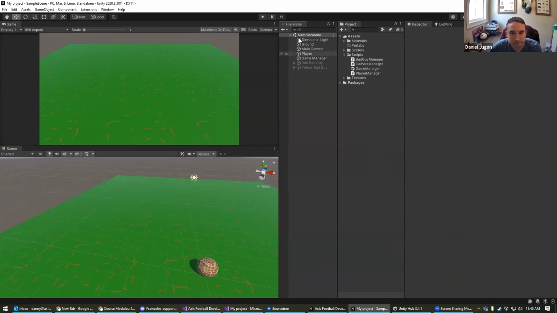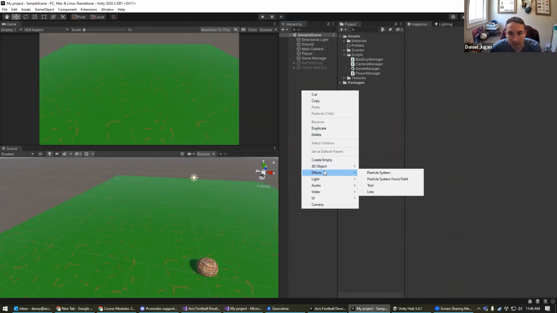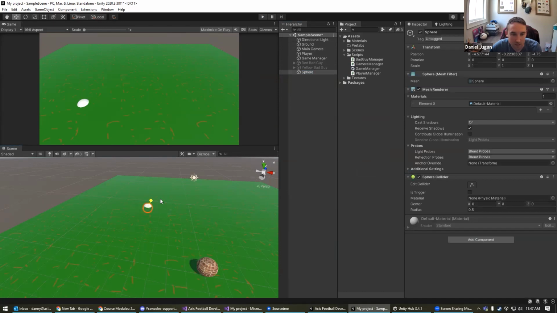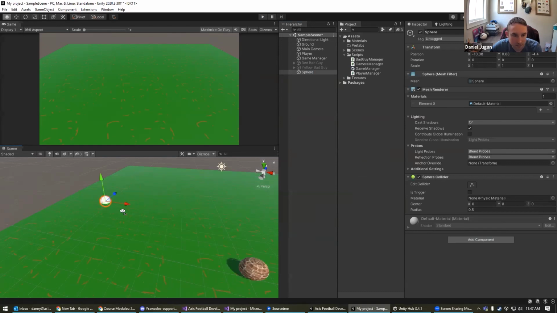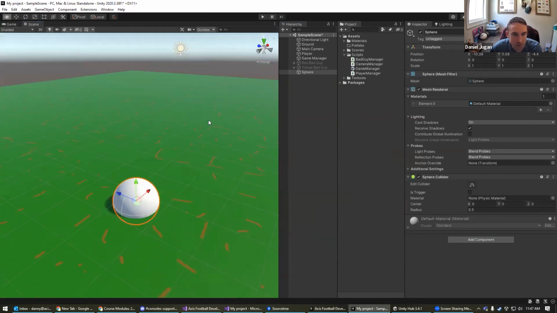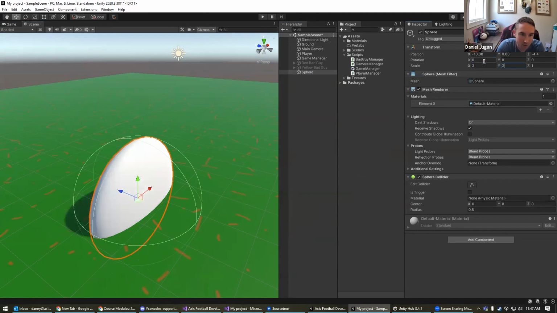Let me do this here. I'm going to create a sphere, and I'm going to move the sphere right over here. And I'm going to make the sphere bigger.